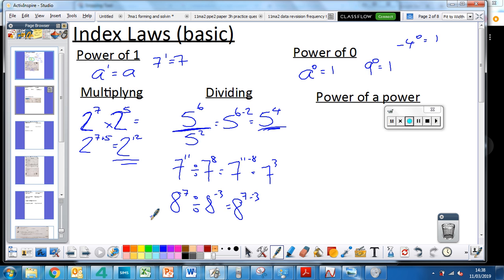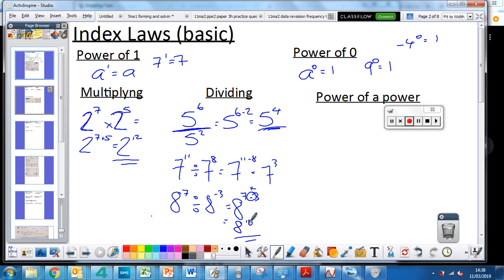And it's here that your negative numbers need to be really sharp. Because you need to know that if you subtract a negative number, it's the same as adding a positive number. So this becomes 8 to the power 11. So please don't let your knowledge of negative numbers get in the way of doing that. Or my inability to add 7 and 3, which should of course be 10. Thank you for noticing.